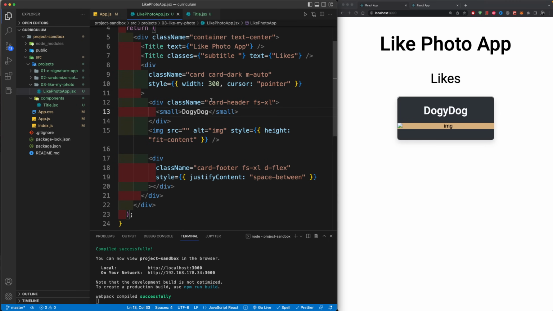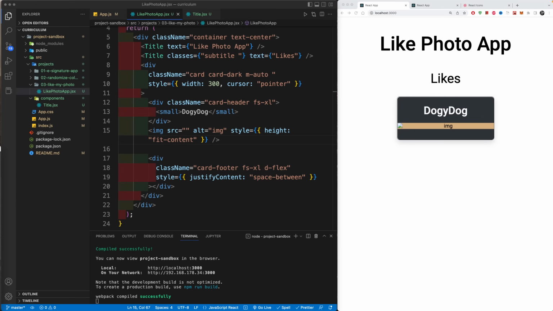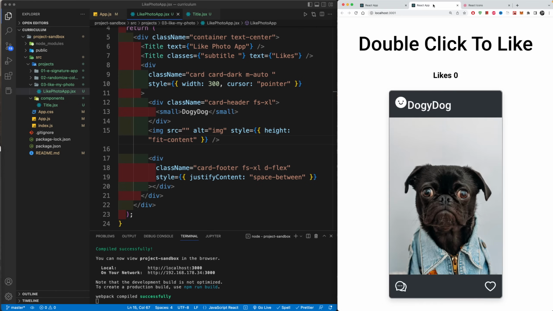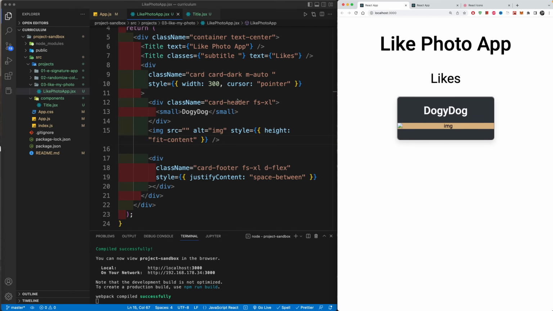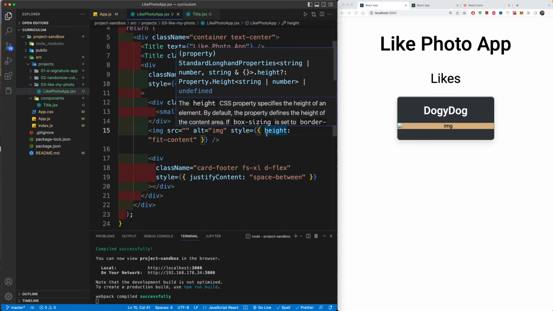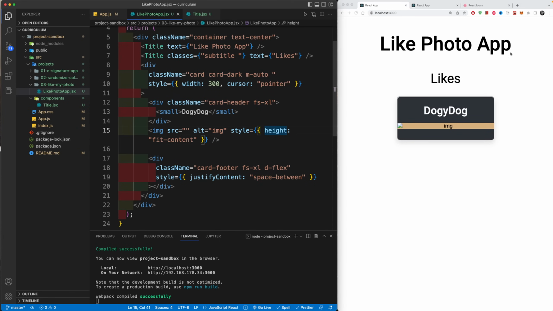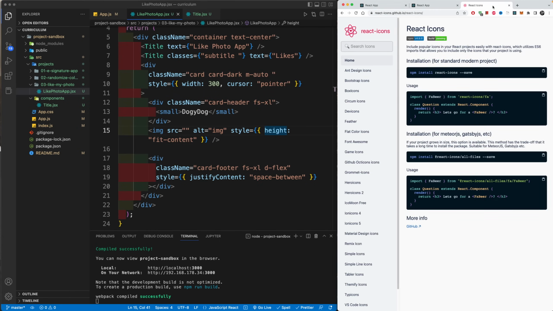We need to next up integrate icons, so let's install React icons. Okay, so the next step is to add icons like smiley face, this and this to our card here. And the way we do this is, first of all, we're going to install as a dependency React icons. Now just do a Google search, or actually you have everything in your resource folder, so you have the link to this. If not, then just do a Google search for React icons and you should land on this page.